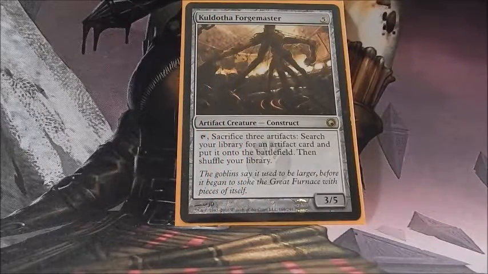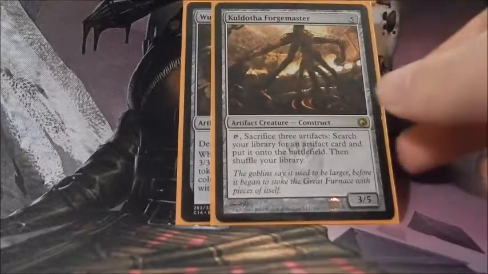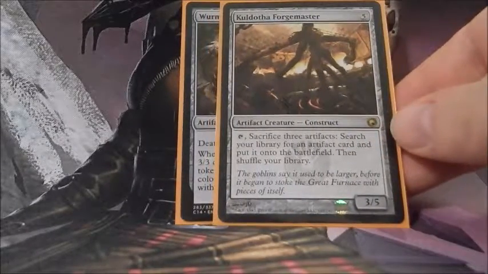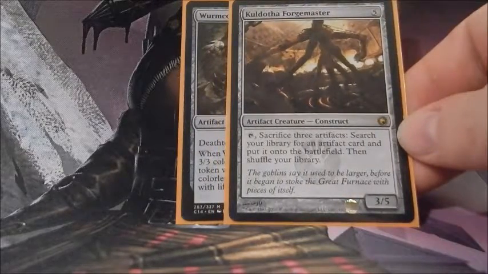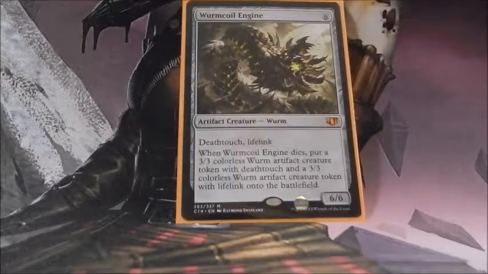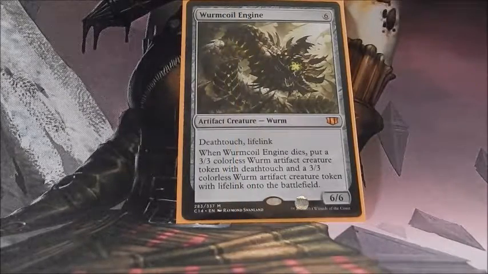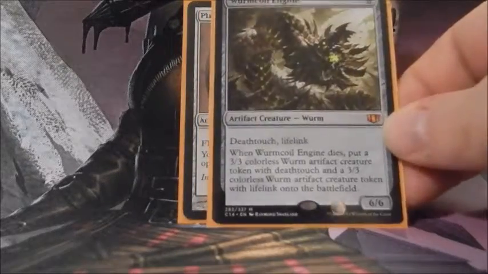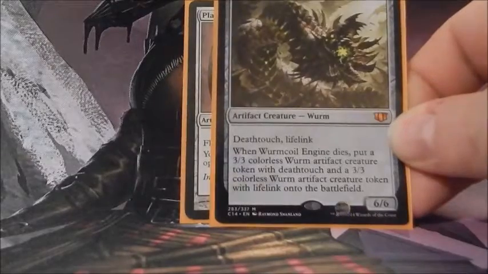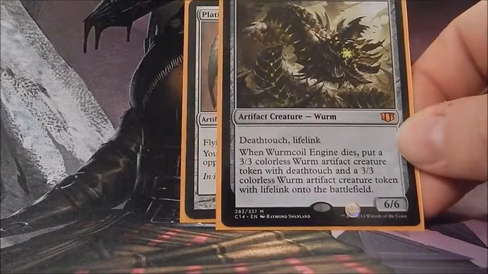Cathodian, great card for some mana and a sack fodder. Kuldotha Forge Master. This is just great tutoring. Get rid of 3 pieces of junk for 1 piece of treasure. And speaking of treasure, Worm Coil Engine, an auto include, and it came with the deck. This is like a $15 card, and it came with the deck, so no complaints there.